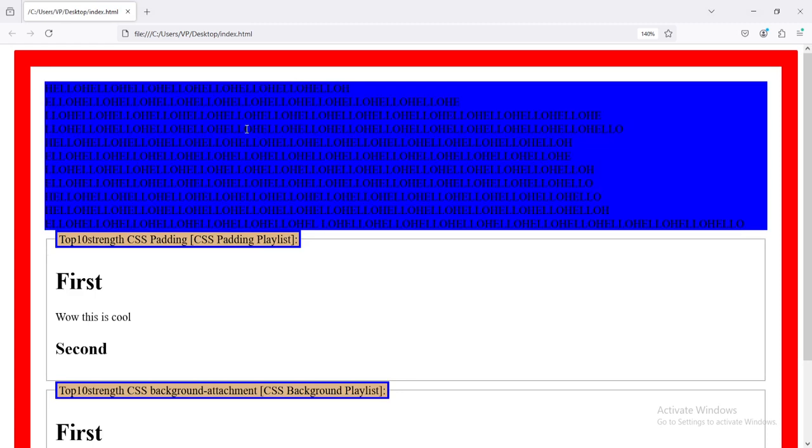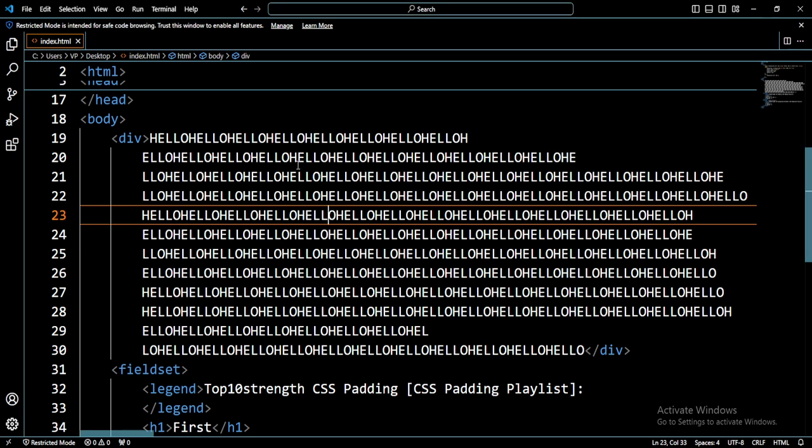Just imagine. So that's how you can know that the height is automatically increasing, while the width is this one from the left to your right, but from the top to the bottom, that's your height. As you can see, the height is automatically increased. That is the scope behind all this.